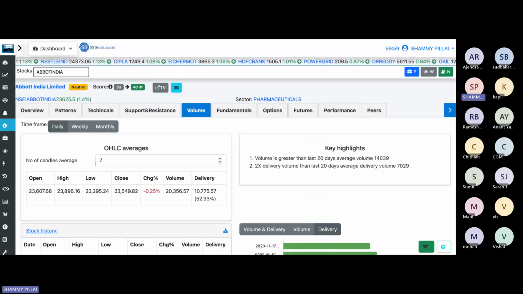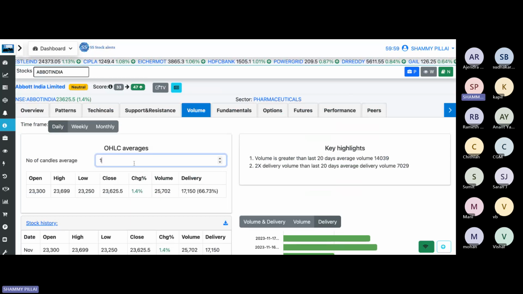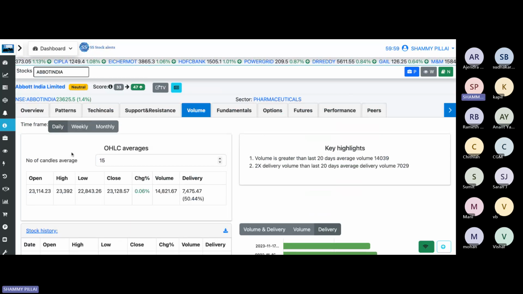So basically, you can calculate the 15 days OHLC, which is a super tool. If anyone doesn't know any technical analysis, and has to do his own analysis, where should he buy? Then you should come down, just spend 1 minute on OHLC averages. I've been repeatedly saying this in my old tweets. Just by having the 15 days average of candles, you will come to know the exact low where you should pick up the stock, or you can keep a GTT.